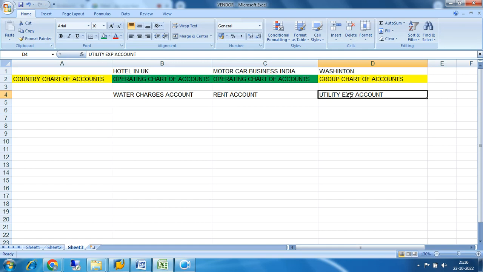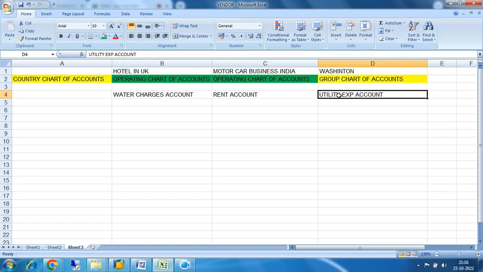Okay, so in this case, because these are the operating chart of account, while creating the GL account under my motor car business, whenever I create a rent account, I have to map it with the utility expenses account, as well as whenever I create the water charge account in the hotel industries in UK, it also has to be mapped to the utility expenses account.